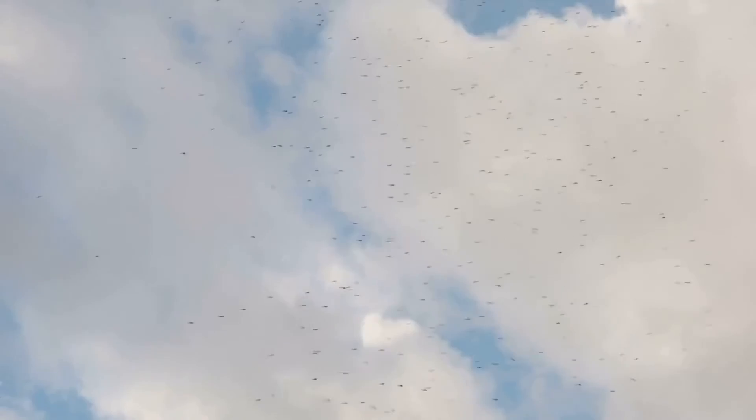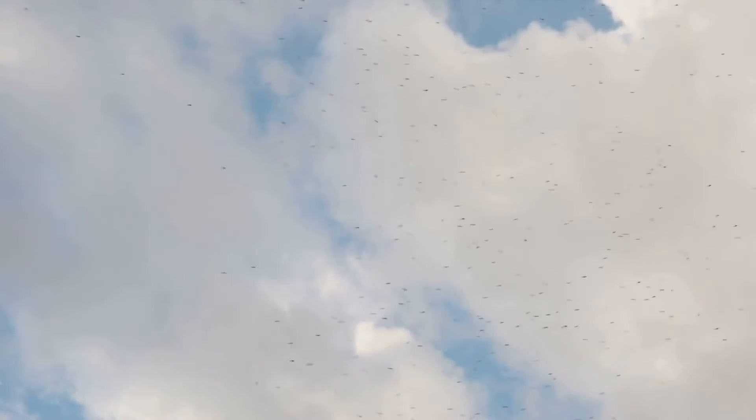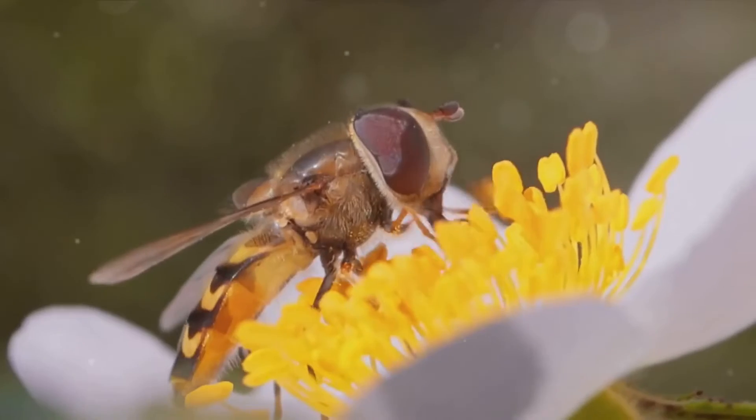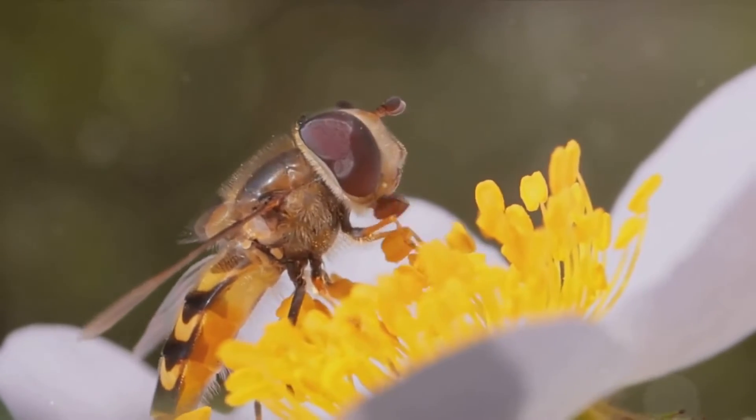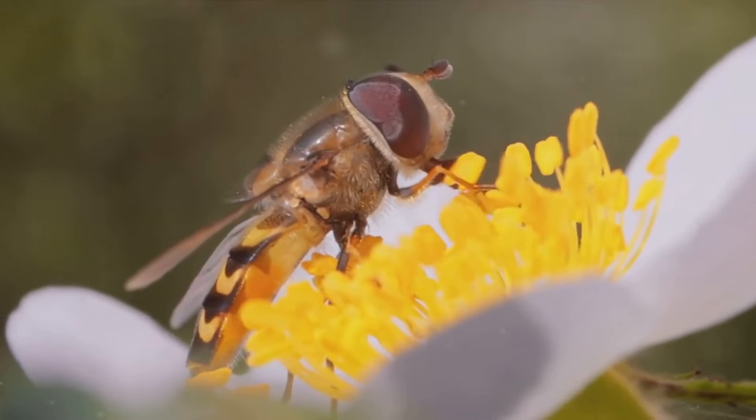It's a rather unhygienic cycle, wouldn't you say? And it's not just the thought of fly vomit and feces on your food that should give you pause. Flies can carry a host of diseases such as salmonella and E. coli. These can be transferred to your food during this process, making your meal a potential health hazard. So it's clear that a fly landing on your food is more than just a minor annoyance — it's a potential delivery system for disease.